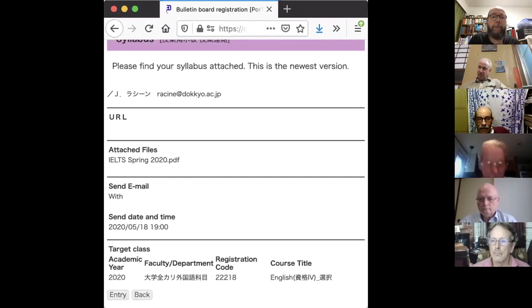I'm not sure how to erase them, but I would send a message as a bulletin saying, please disregard the last one. Here's the new one. Please use this, and we'll talk about it in class on Tuesday or whatever. There are instructions in the last page that Mike sent us with the English version of using bulletin boards, etc. There's instructions on the last page on how to delete the bulletins. It still shows the bulletin there, but you get a little message, deleted.